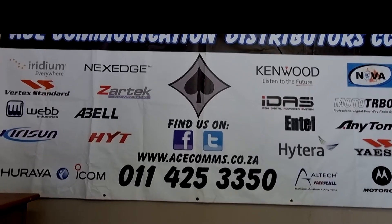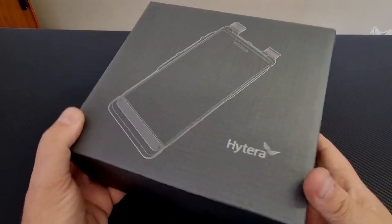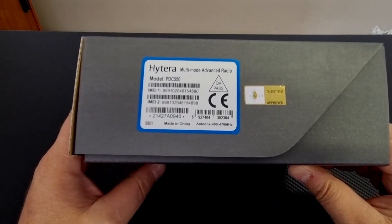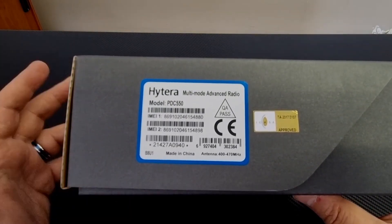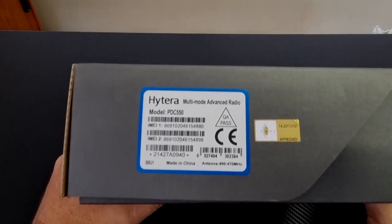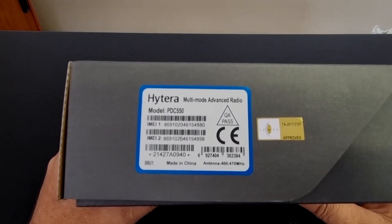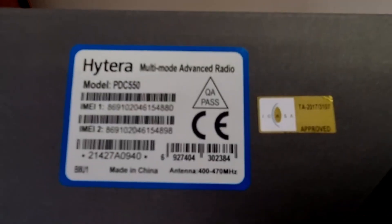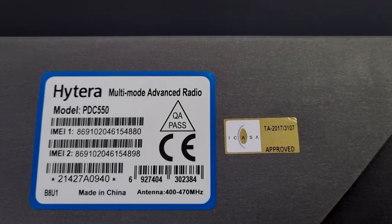Hello all and welcome to today's product. I am excited — really excited — to see one of these devices, to actually have it in my hands, to have programmed one, and to see what this device offers. This is one of the Hytera multi-mode devices. This is actually a device that has a DMR radio built into an Android device, so this is a UHF — in this case UHF 400 to 470 — device with an Android-based platform.